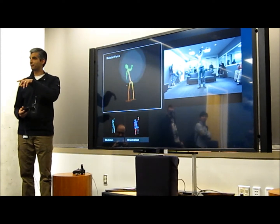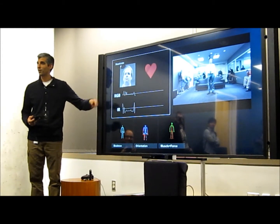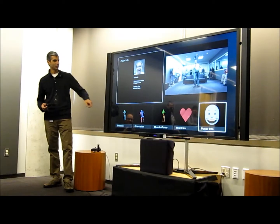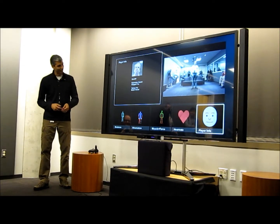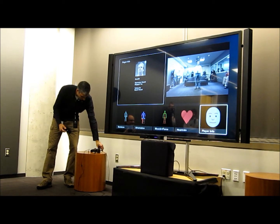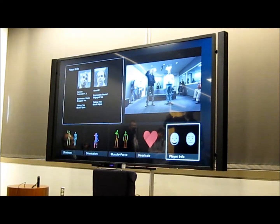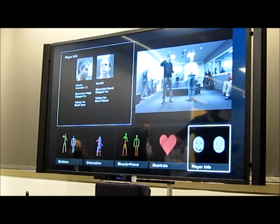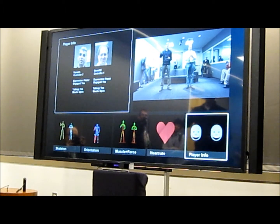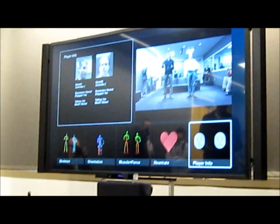Any great trainer will tell you that to understand the human body you need to understand heart rate as well. We're using both our color feed and our active IR feed to visually see his pulse in his face, and we can tell if his mouth is open or closed. Getting back to gaming — people are holding controllers a lot, so I'll walk into the field of view holding controllers. You can see I showed up next to Kyle. It actually detects who I am — it says Karim, because I'm enrolled on the box. I hand the controller to Kyle. You can see who has which controller. Let's switch — watch closely, it knows right away that we swapped controllers.